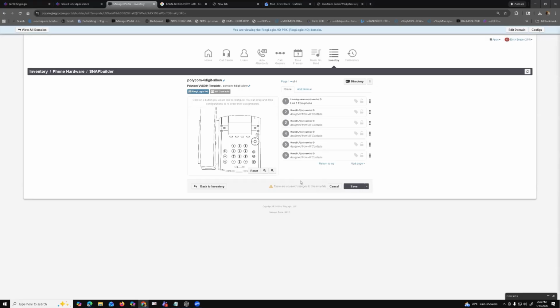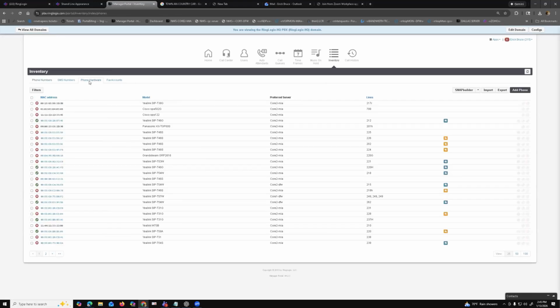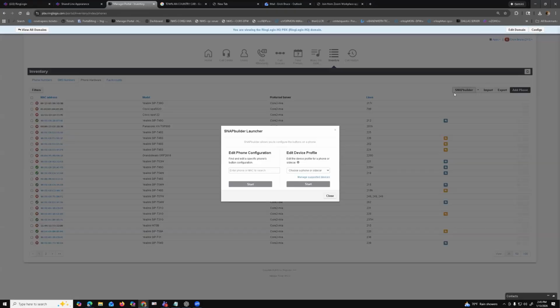That's a template that can be applied to any Polycom. Again, you can search by extension number or MAC address to modify a specific phone's template or button settings.